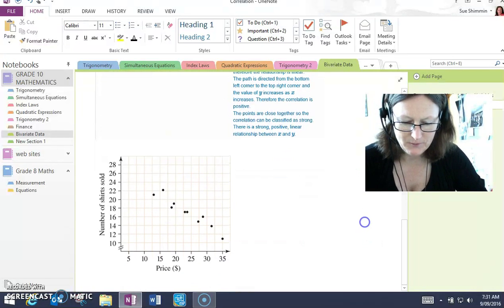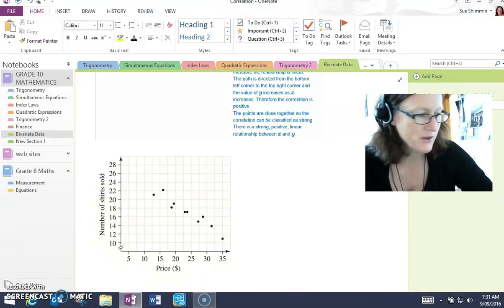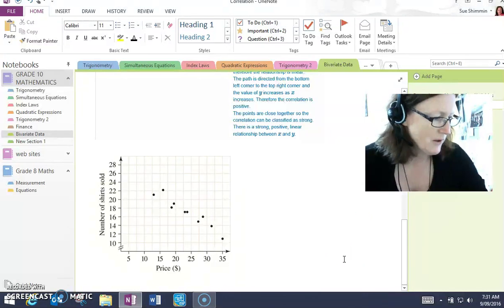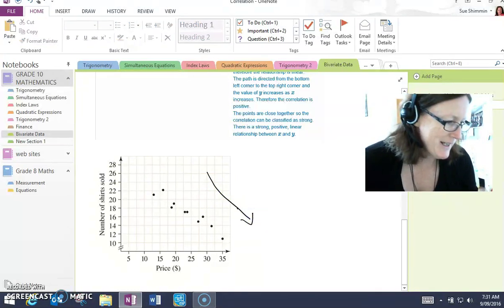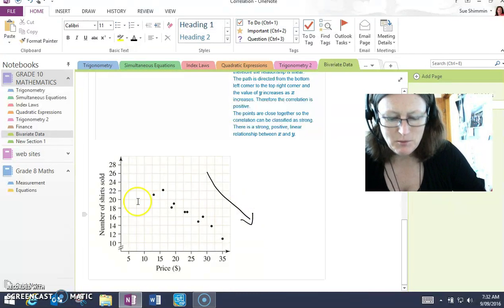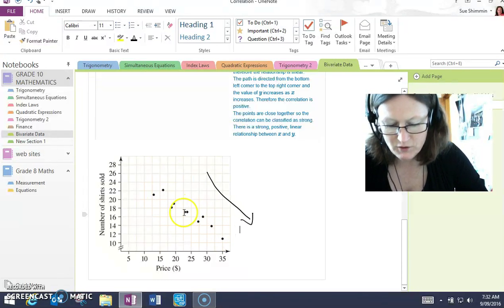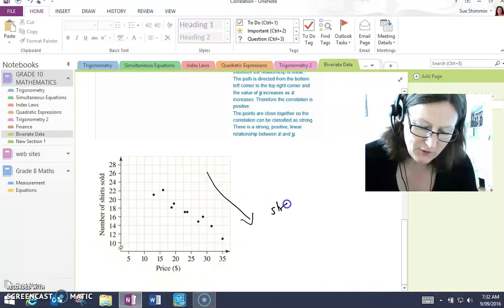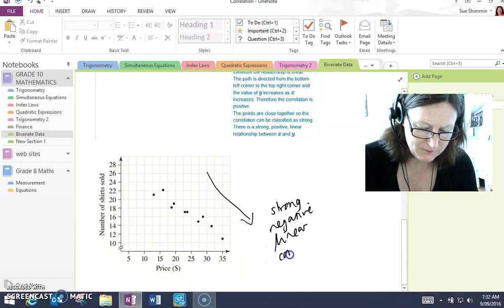Alright, looking at here, this is taken from worked example 3 from your textbook. There's other questions associated with this, but one of the questions is state the type of correlation between the two variables. Okay, so there's a trend going this way, so it's a negative correlation. It's pretty strong. Like you can almost imagine it forming a straight line. Not quite a straight line, but again, it's pretty strong, so we would call that a strong negative linear correlation.